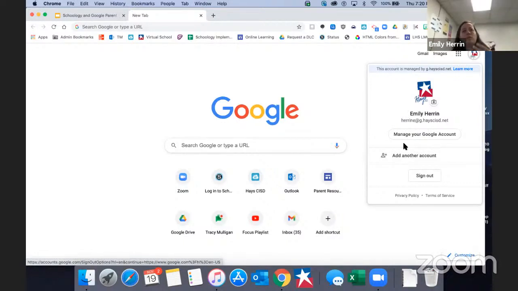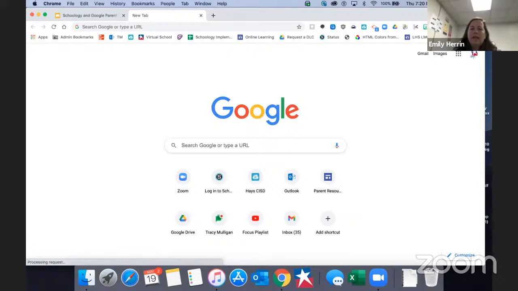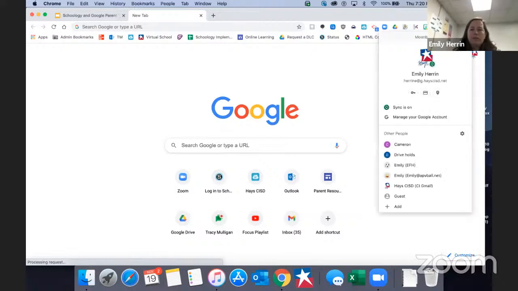So if your child or one of your students is logged in here and then says, oh, I'm going to add another account, they add their account, and then they open up Schoology and try to access a Google account, it might revert back to the other one. So the way to avoid all of that craziness is at the top right of your browser, you will want to click on the person. You probably see a gray person there if you've never logged in to create a profile. And then you'll want to scroll down and click add.